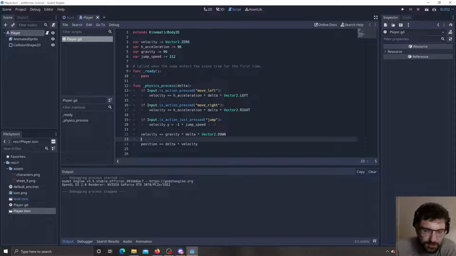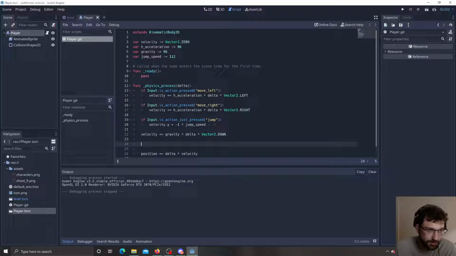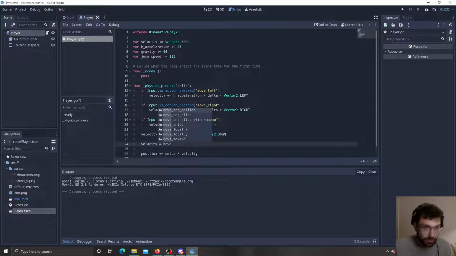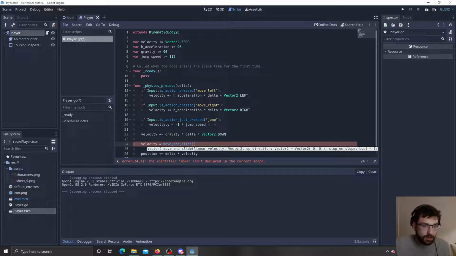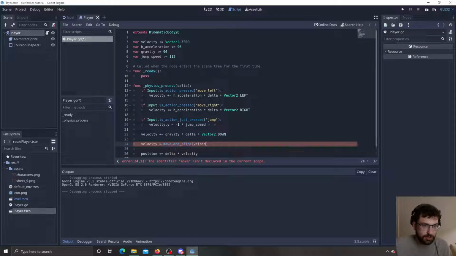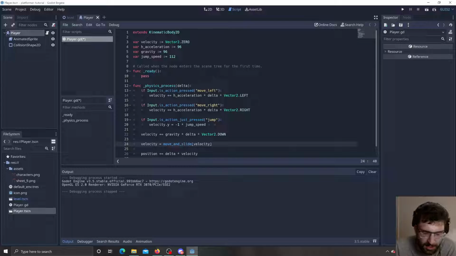But basically what you can do is Godot has a function called move_and_slide. This might look a little strange, but it is kind of a magic thing.